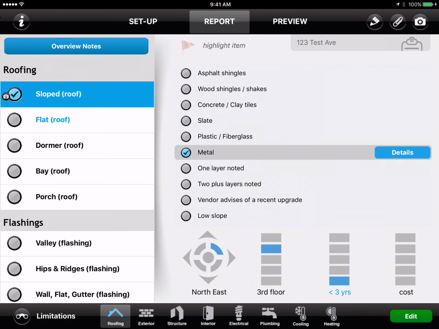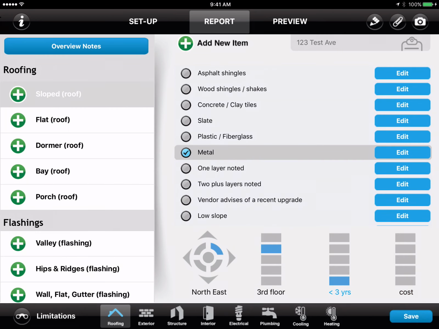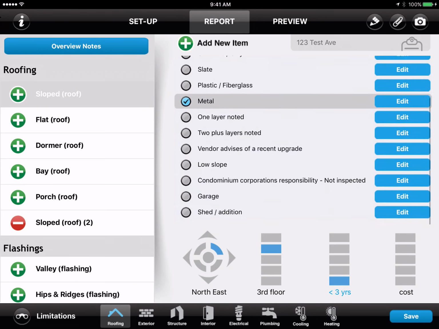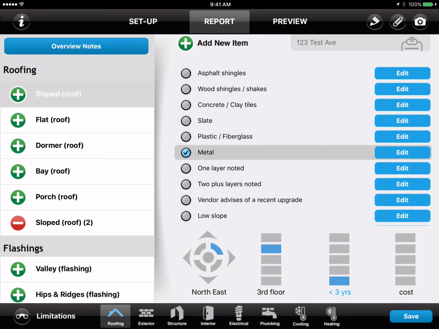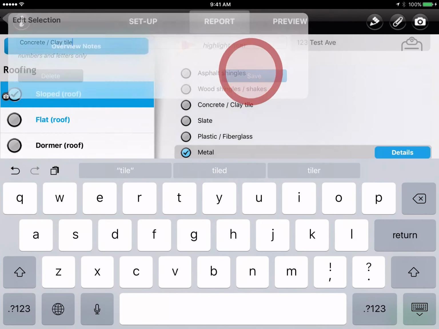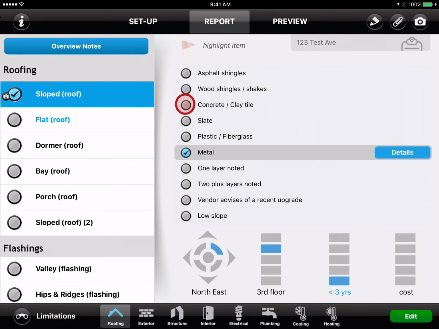That's great. I'm going to add a second roof. The edit button on the lower right brings up all these big plus signs. What's going on here? Now that edit button, what we can do is we can add different categories. In this case, I'm going to press that plus sign, which adds another sloped roof too. At the same time, I can add new items or edit the comments over on this side. If I want to edit concrete and clay tiles, I can do it right now. I can say concrete and clay tile. Save that. The S is gone. Now it's concrete and clay tile if I so desire.